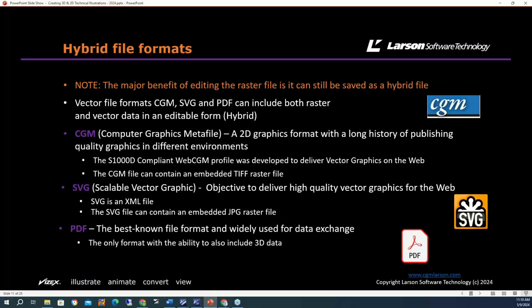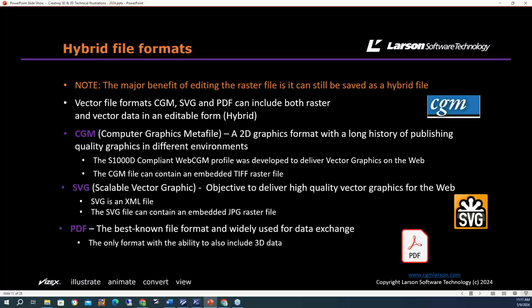So I mentioned the hybrid file formats, and this is the benefit of, and why CGM was selected many years ago for a lot of specifications, that it can contain both raster and vector data, plus metadata, so hotspots as well. And SVG is the same. CGM has been primarily used in the automotive and military areas because of the legacy data, but also the ability to contain hotspots and the fact that it was an open format. And now SVG is pretty much in the same place.